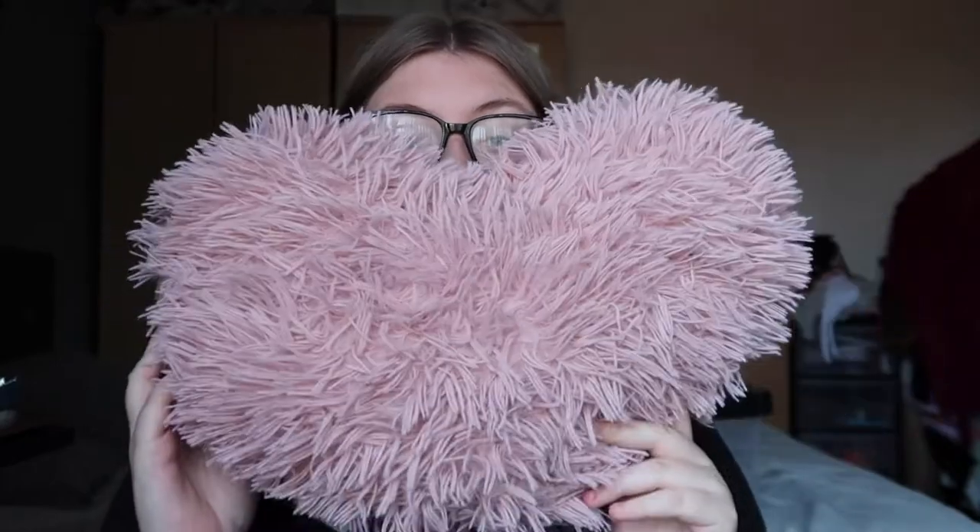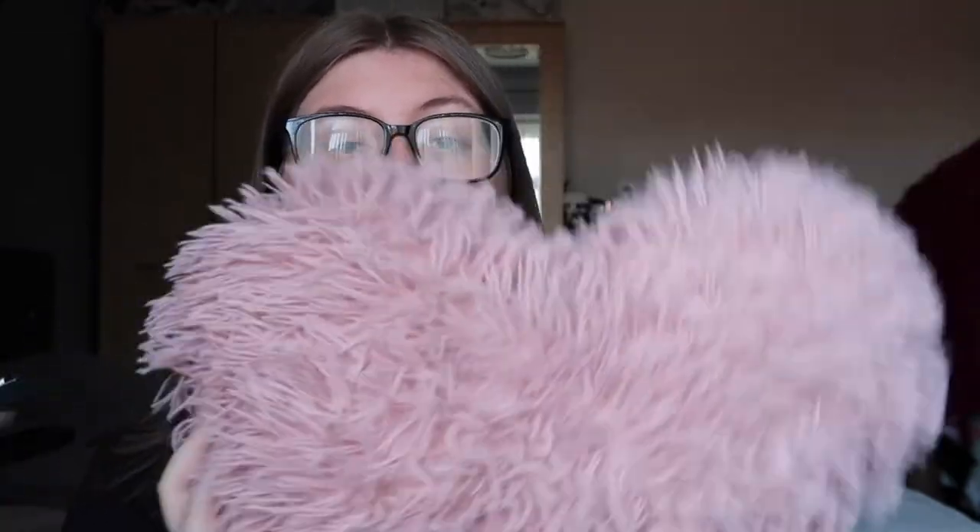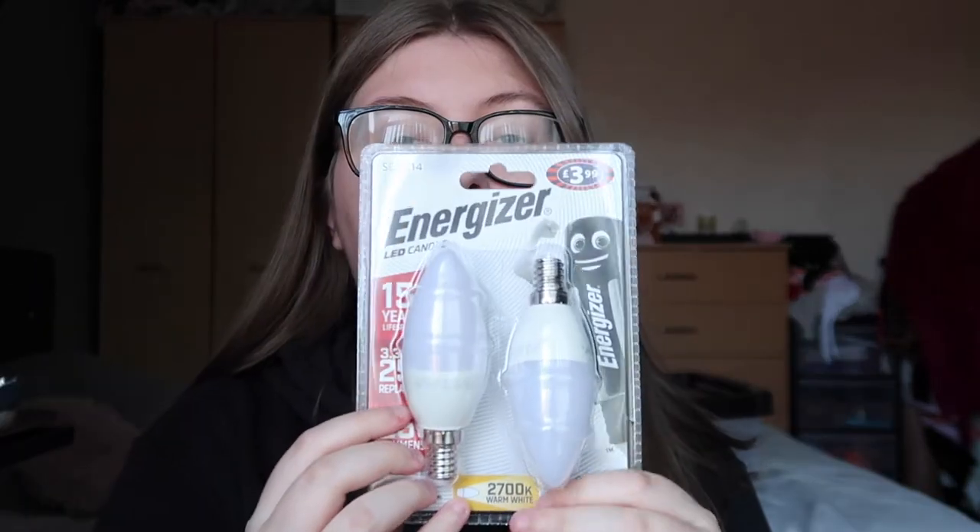I got a COVID test. I also have this pink heart cushion — I've had it a long time so I don't remember where it's from, probably Wilco or B&M. I got some lightbulbs from B&M to go with my pink lamp, which is also from B&M and really good quality.